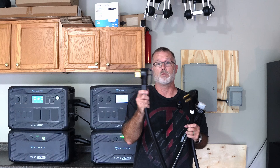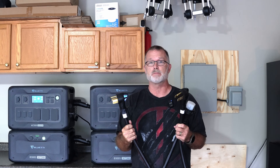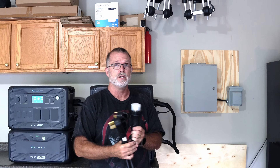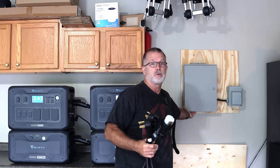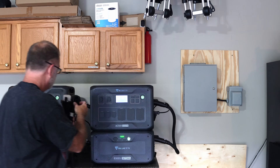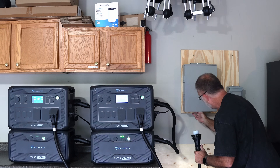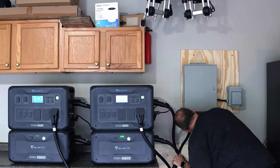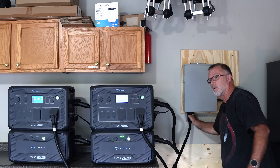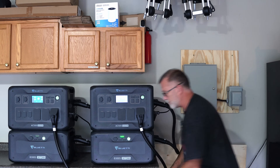So what we're going to do is take this cable and plug one of these 1450 connectors into each of the AC500s. It doesn't really matter which one because they're on opposite phases anyway. Then this big plug goes down on the bottom side of the manual transfer switch from the home integration kit. This is actually a twist-lock connector, so once you twist it, it can't accidentally pop out — which is good because this cable is very heavy.